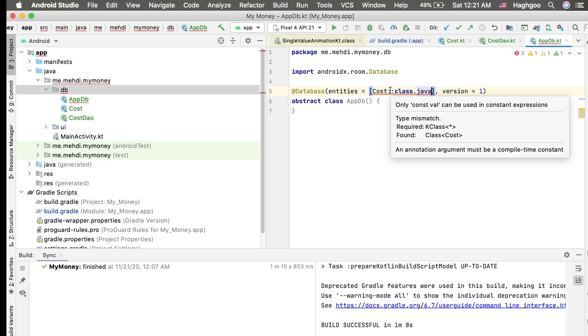Let's check out the other. Only const val can be used in constant expressions. Class.